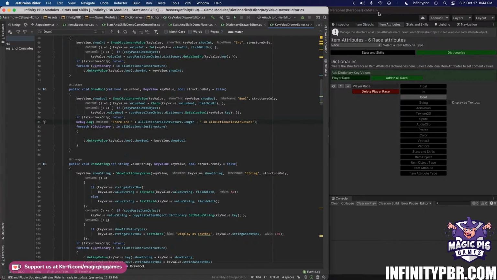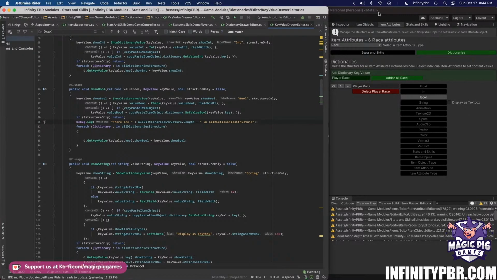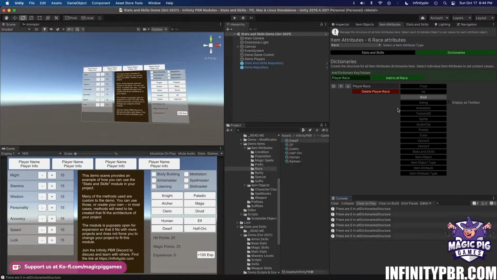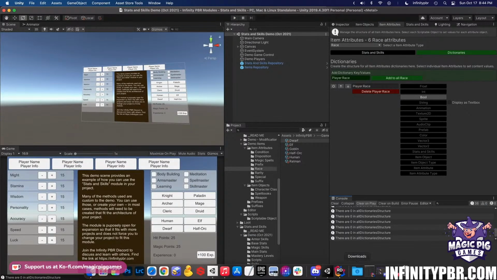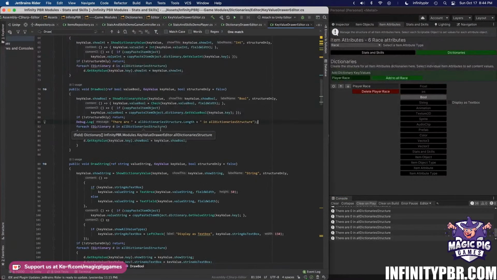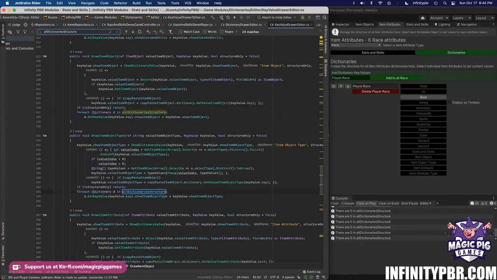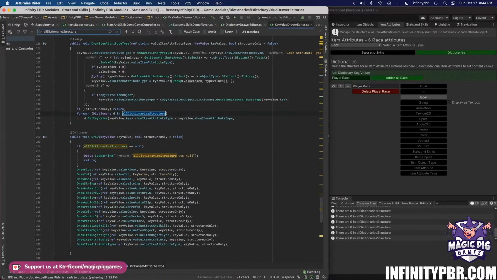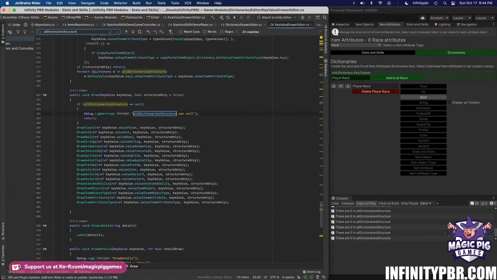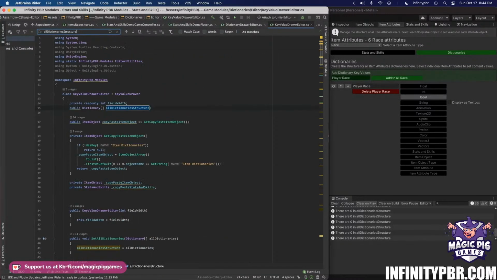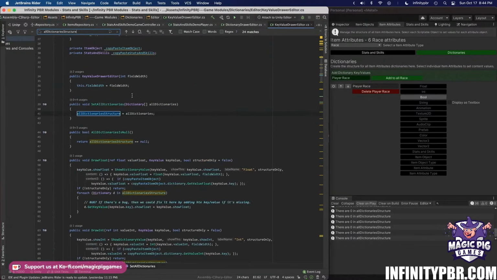So now technically there's 0. Well, that explains that. Well, where do we set this? The cache isn't happening. Set all dictionaries.